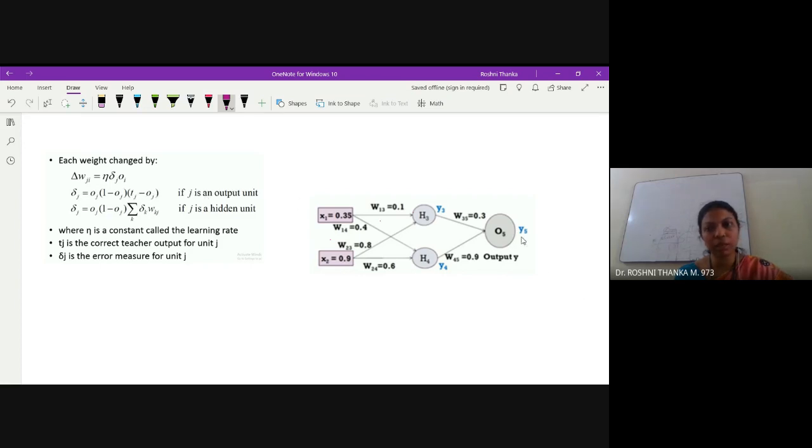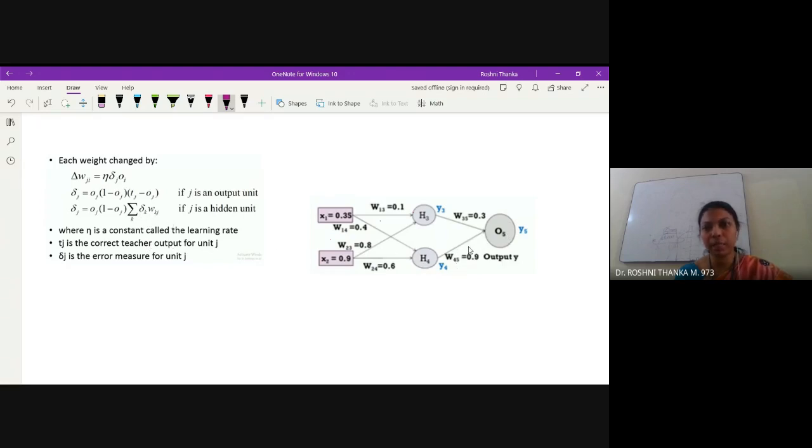That is the formula if it is for the output unit, the output layer. And if the computational unit for which we are going to find the error is a hidden node, then this is the formula. It is similar to this, but if you have more than one output node, then we have to find the summation of the error of each multiplied by its weight. Okay, so we'll see the calculation.